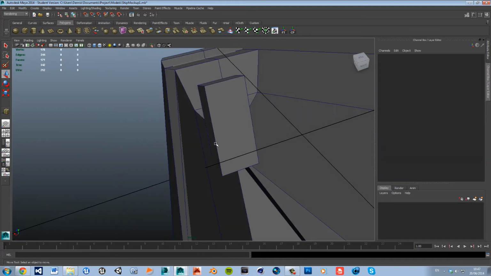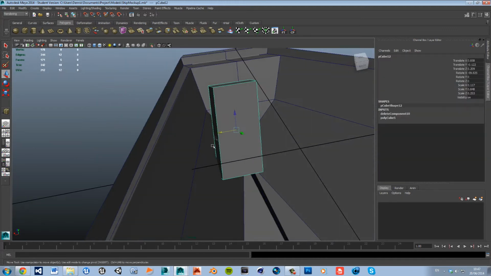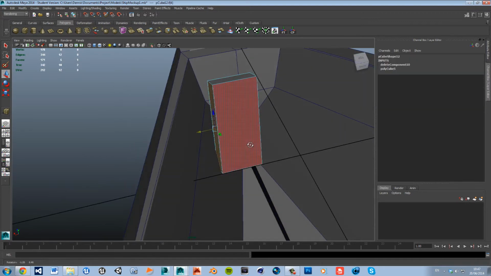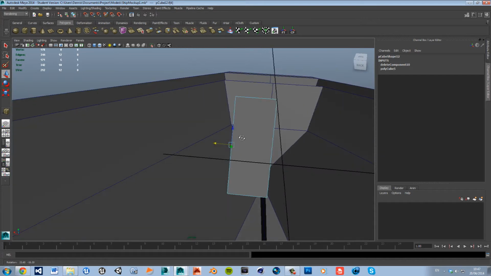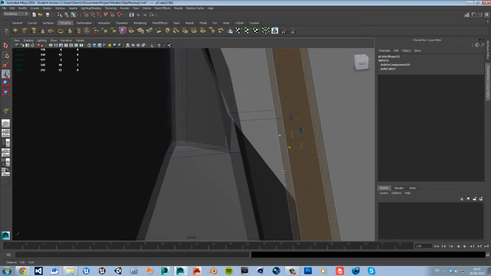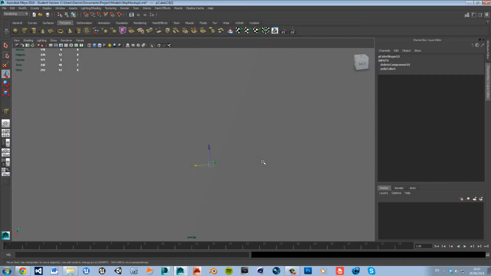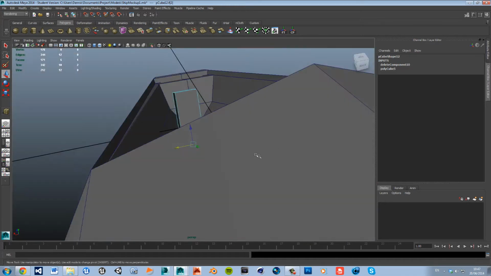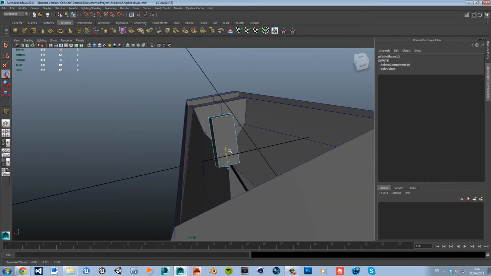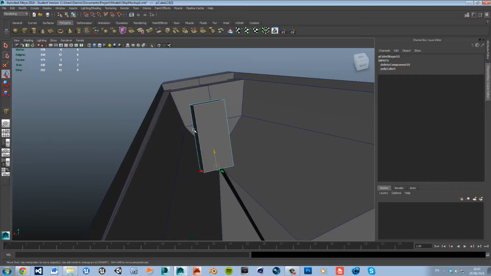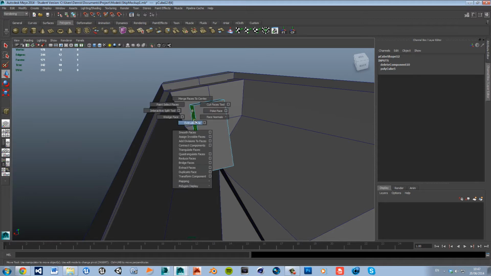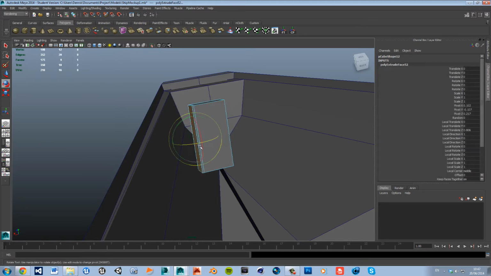Okay, so let's carry on. I'm going to select the side face here, and now we can start building the interior. Actually, I'm going to move this one up a bit. It's so awkward being in here. I'm going to turn off the grid because it's in the way. Now I'm going to extrude here. Extrude, not extract.